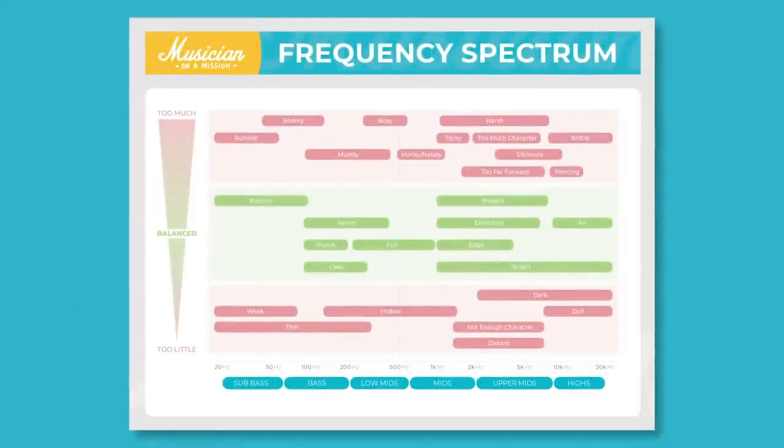And one final important thing to say, this chart covers 95% of EQ usage, but there are still some things you're going to have to do on your own. You're not going to be able to use this chart to do anything with your cleaning. You know, if you are trying to maybe fix some room resonances, or maybe you're trying to get rid of a whole bunch of low-end gunk with a high pass filter, all that kind of cleaning EQ, you're going to just have to do on your own. This chart isn't really going to help you much there. Or another example is pocket EQ. If you're trying to do some pocket EQ or some range allocation, you know, that's more about getting all of the different instruments to sit well together. That's going to be more just deciding where do I want to boost in this instrument so that I can cut it in another instrument. That's more just you using your own brain rather than using this chart.